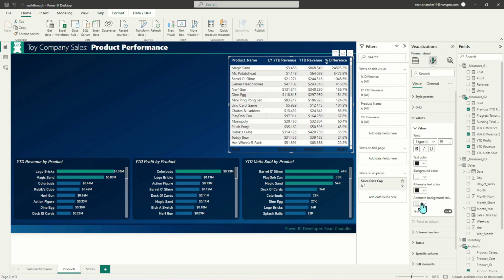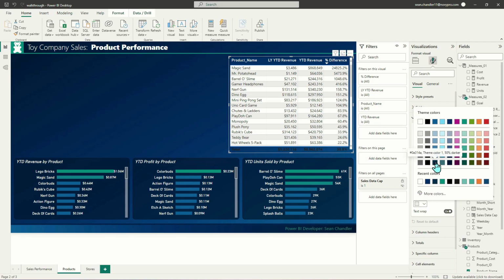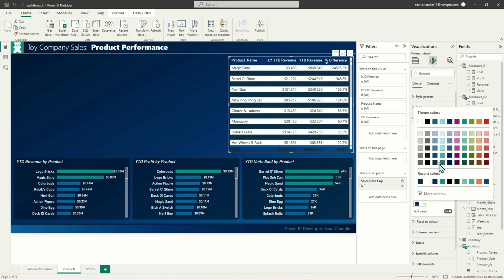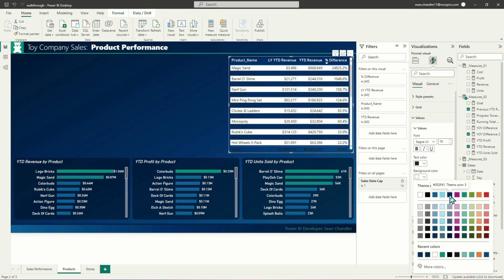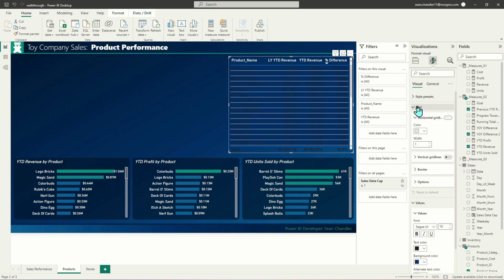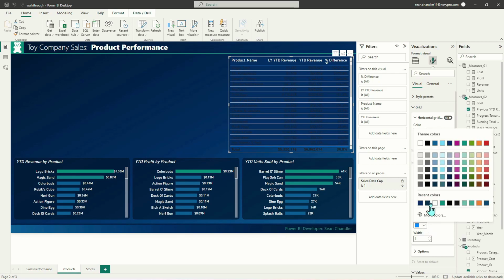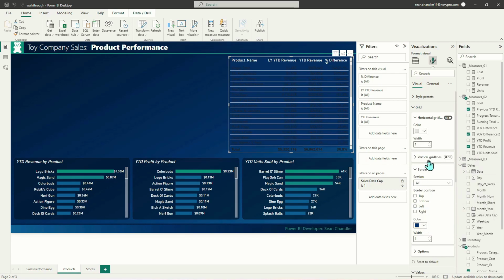Next, I'm going to go to my values, and I'm going to pick the same blue for my background colors. I'm going to get rid of this kind of light blue border up here. Don't need it.